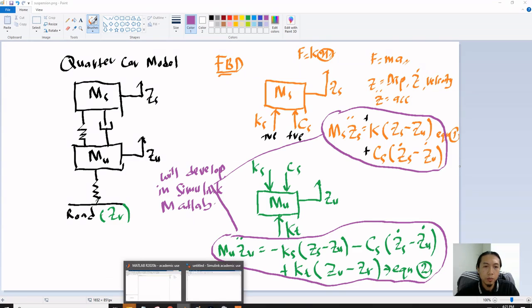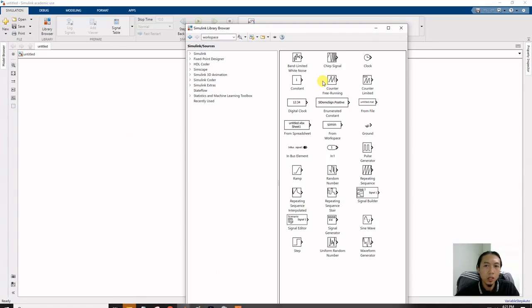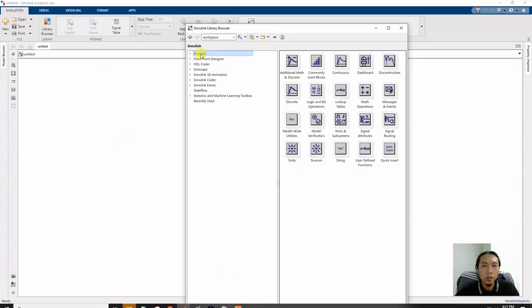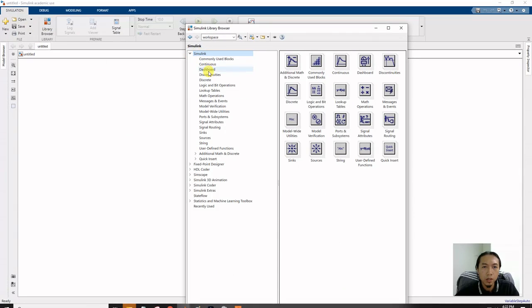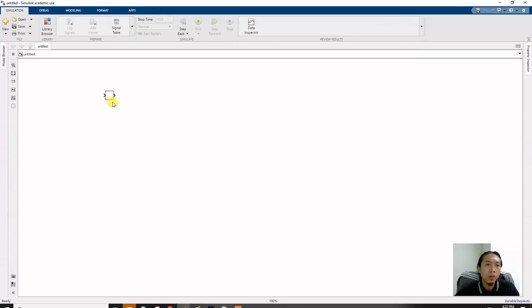So the base model we do is integration. From the Simulink commonly used blocks, I choose an integrator.